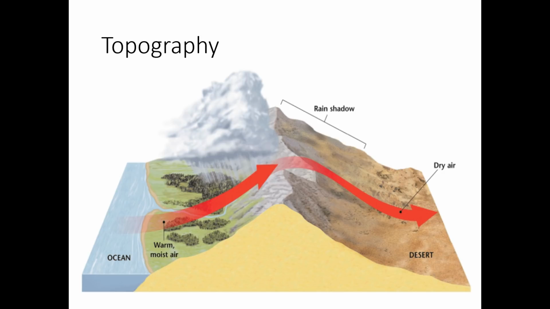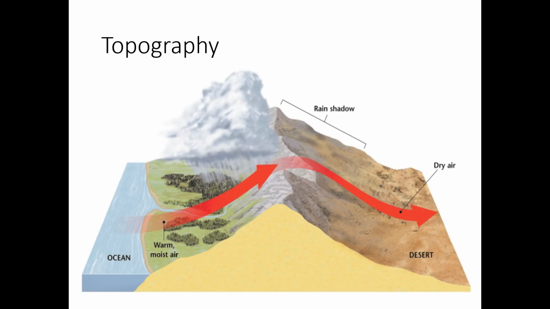And a mountain range is going to influence rainfall patterns. So we have an ocean here. And again, oceans hold a lot of heat. So that heat from the ocean is going to warm this air. The warming of the air is going to draw with it the water vapor from the ocean. This warm, moist air that has a lot of water vapor is going to go up over the mountain, and as warm air travels up, it's going to start to cool down. As the air cools down, that water vapor is going to condense into liquid water in a cloud, which is going to lead to rain.